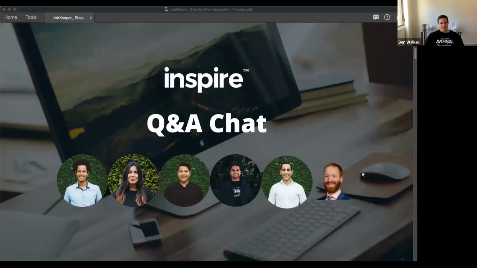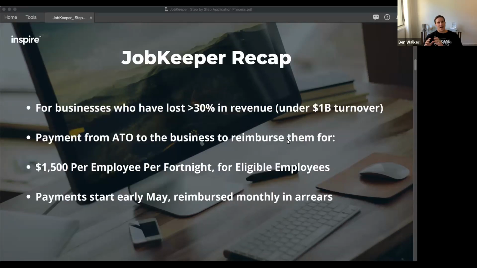Wunderbar. Just a heads up as well, we've spent this morning looking at the ATO systems. They released them last night. Also, Xero have released some functionality, and that's where 99% of our clients do their payroll and their accounting. So Riz is going to show us step by step how to register or update details via Xero. Very cool. Alrighty. Before we get into how to apply, I just thought it'd be nice to do a bit of a recap on what the JobKeeper program is all about.